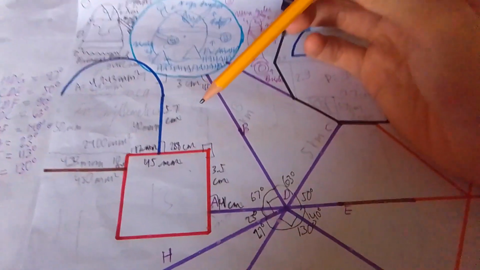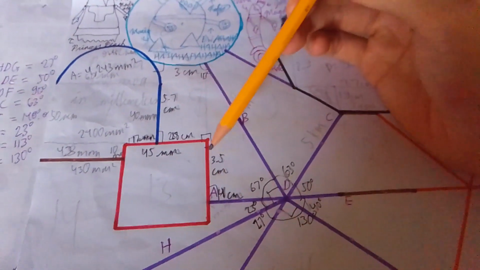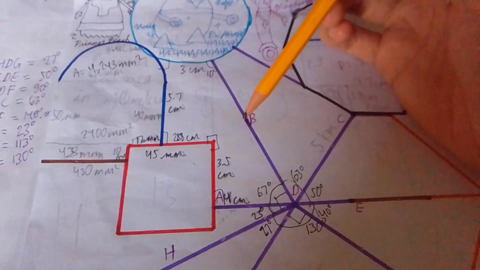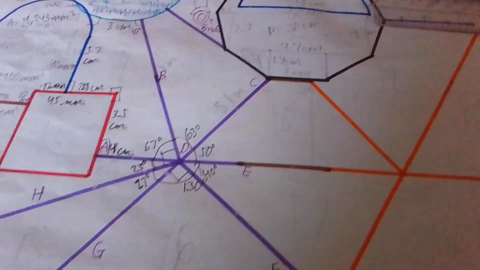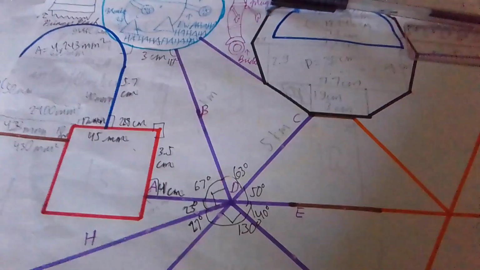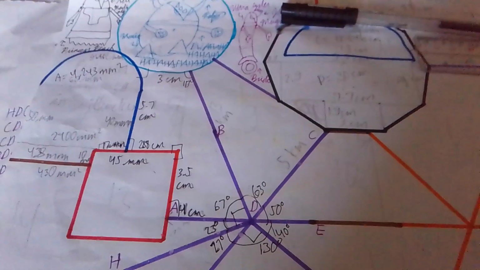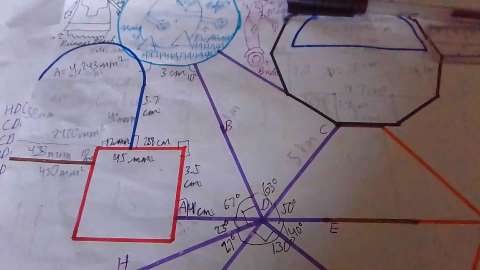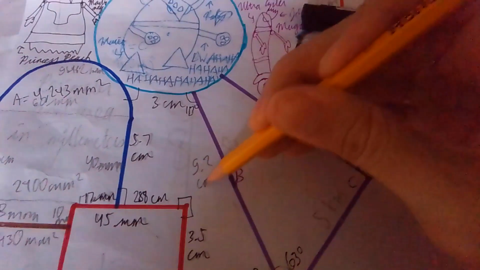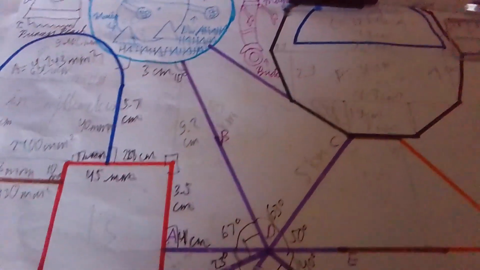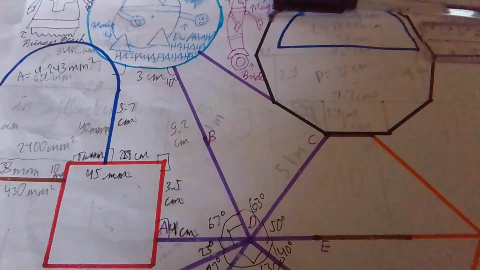So this 5.7 here goes to here. And this 3.5 goes to here. So therefore, this should become, what's 5.7 plus 3.5? The answer should be 9.2. Okay? Did we get 9.2? Yes, we did. So dapat ang measure ng entire height ay 9.2 centimeters. Okay? 9.2 yan ha. Now let's play Pythagorean theorem.